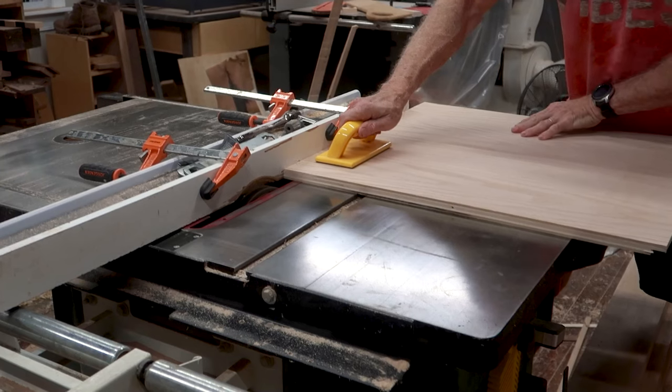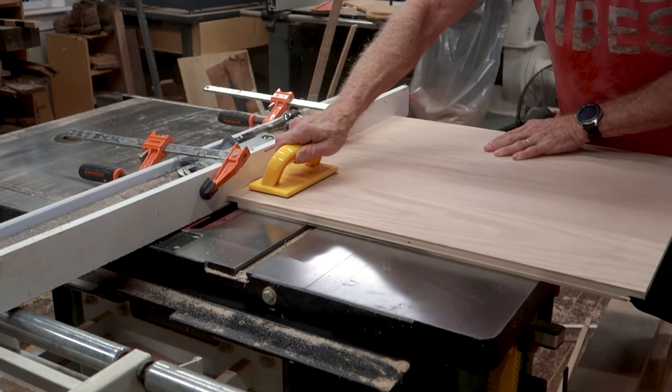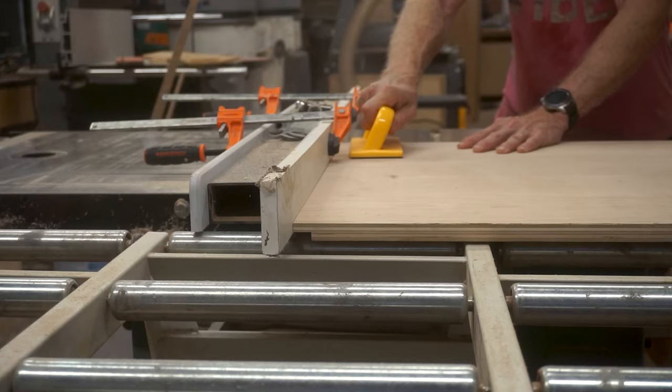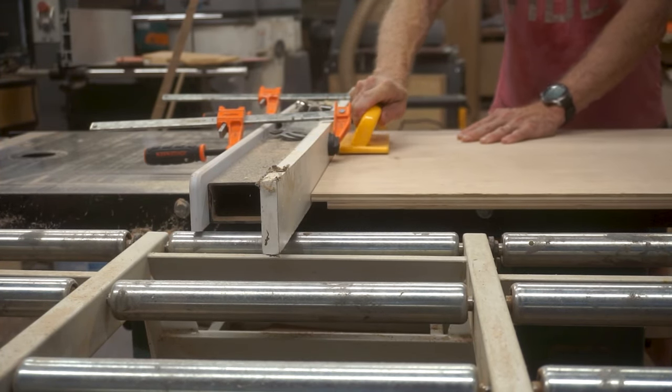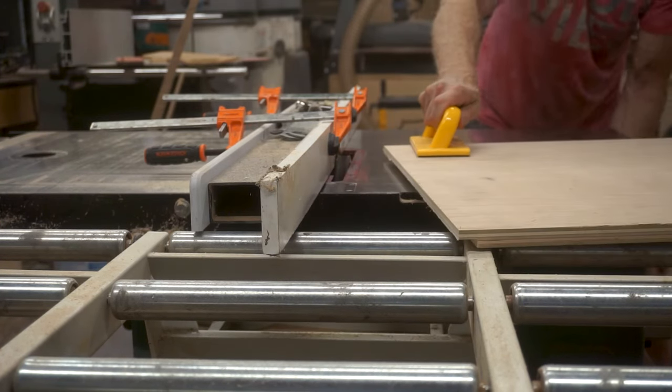I'm running the piece through the dado blade twice just to be sure they are cut with sufficient vertical pressure to get an even cut. It's typically at the start and the end of the cut where there was insufficient force applied.